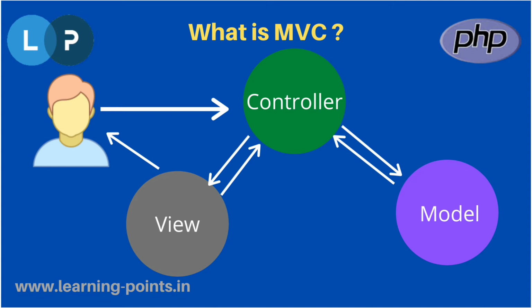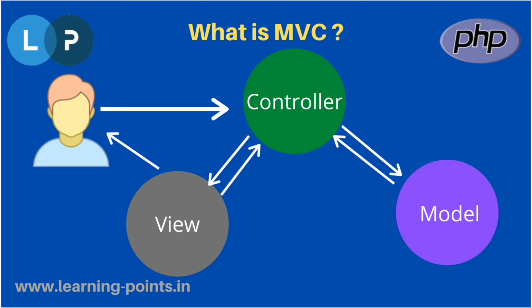So now the last word is the view. Whatever we see in the browser comes from the view. The view is responsible for presenting data in a proper manner in the browser. After the data is prepared, the controller finally requests the view to load all the data, and the view presents that data as a response which can be viewed by the end user, that is, the client. The client can view the result.